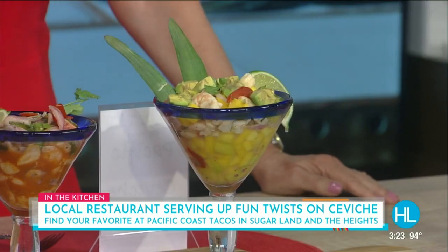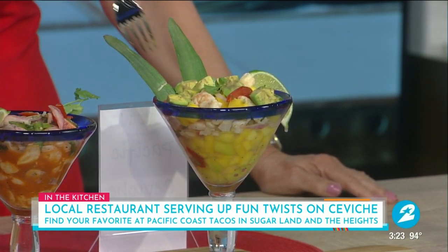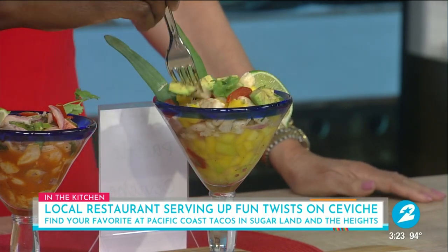This is the Pacific ceviche. At Pacific Coast Tacos their flavors are all coastal, with some tropical influences thrown in as well. This one has shrimp, flounder, mango pico de gallo, and avocado — you can add octopus if you want. Ceviche is such a protein hit, not loaded with carbs. You get the protein, energy, and they're really healthy with lots of fruits and veggies mixed in. I'm tasting that spice — it's starting to give me that kick.